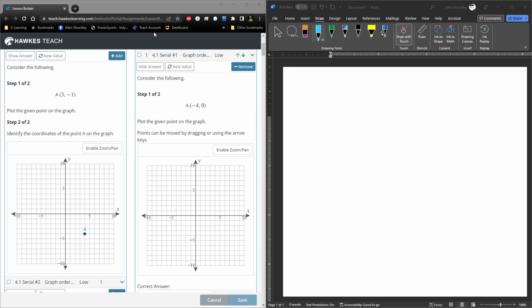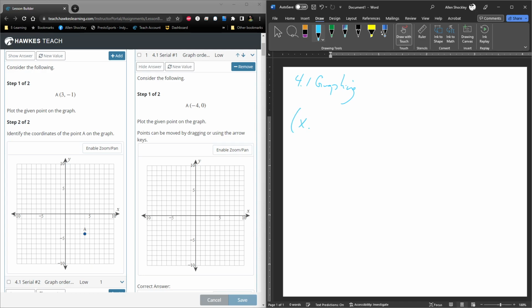All right, let's go ahead and take a look at 4.1, graphing. Generally, by and large, people really struggle with this one. So we're going to look at this first one, and it says graph the point -4, 0 on this coordinate system. One thing to note is how coordinates are labeled.